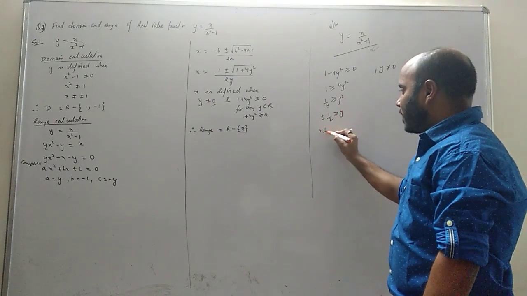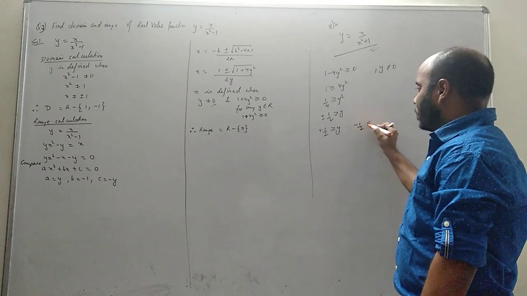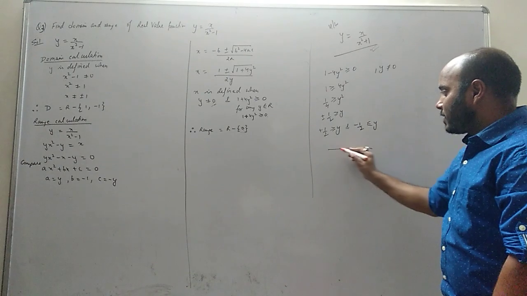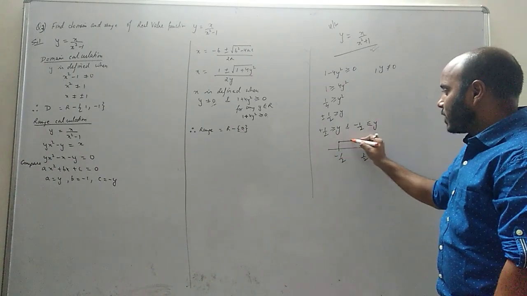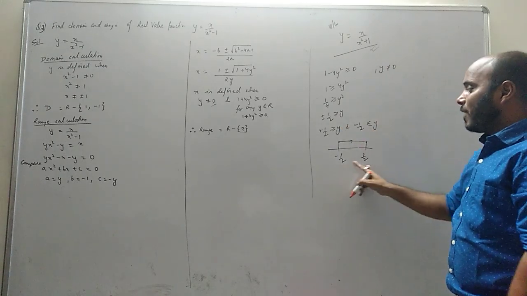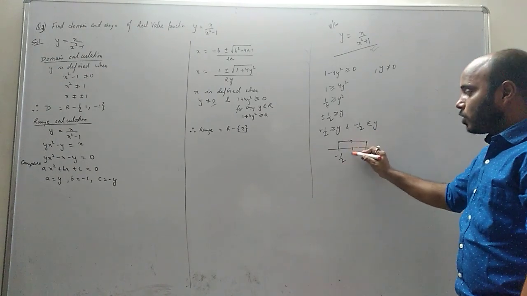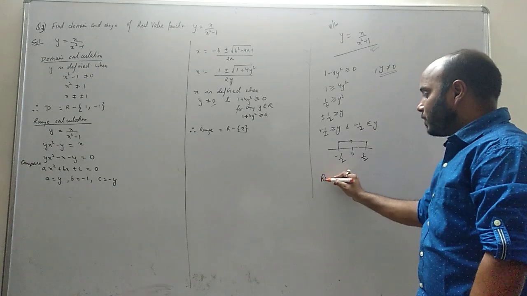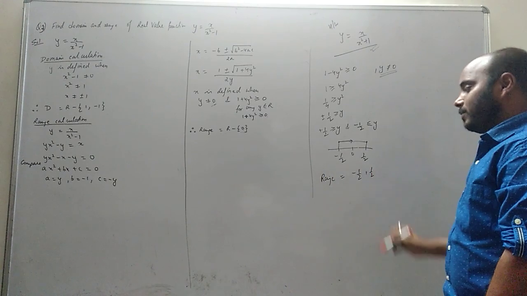Now, when we take plus 2, it will come like this. And when we take minus 2, the inequality will change. So what we got? Minus half and half. Greater than minus half, that is this side. Less than minus half, that is this side. That is, we have to take minus half to half. But from minus half to half, we got 0 also. But we cannot take 0. So what is the range? Range will be minus half to half.